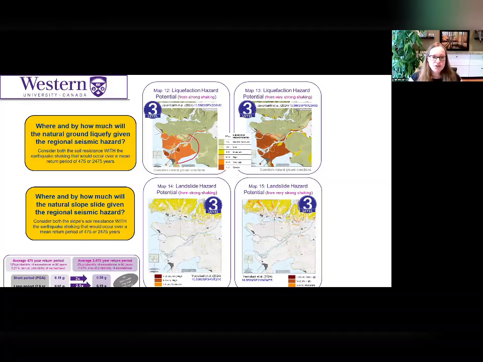Quickly, you always knew the Fraser River Delta was susceptible to liquefaction. It's true that if we experience strong shaking around 0.1 g, 0.2 g, there is a very high liquefaction hazard potential, or the soil resistance is not high enough for that considered shaking level. And this is considering natural ground conditions. Of course, a lot of the delta is densified or ground improvement is done prior to building.